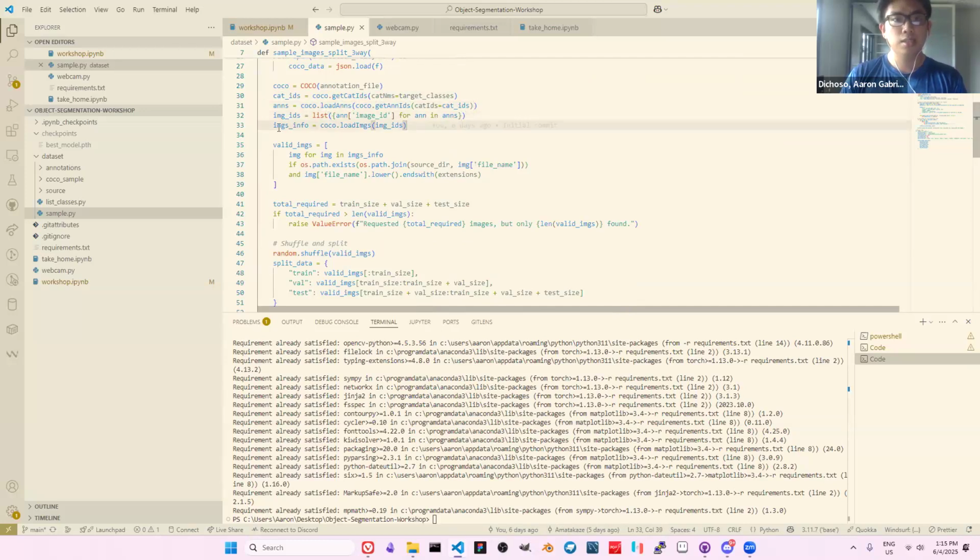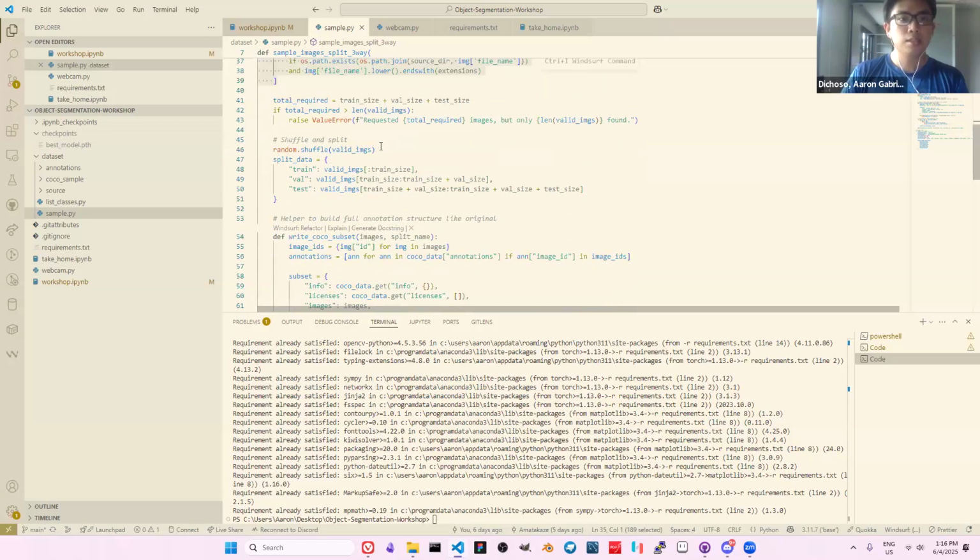And aside from that, I'm going to take all of the images with a category that only exists within the classes that I have. So that's all that I'm doing here, isolating all of the images that I want to use that have those specific classes only.